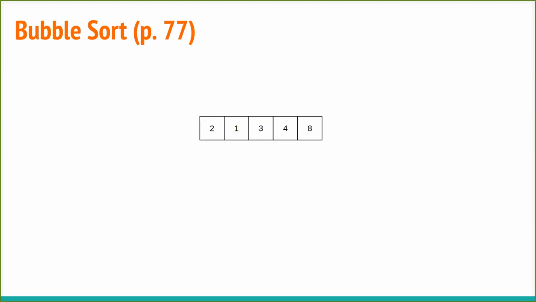So what will happen next? Well, you can see 3 is in its proper place, right? So the next thing that will happen is that 2 is going to bubble up to its proper place, right? And we can see on the next pass, we start here. 2 is larger than 1. The thing on the left is larger than the thing on the right. So we have to swap them. And again, the computer would keep going because obviously the computer can't yet know that the list is sorted, right? So it would keep going. But you can see that no more swaps would be made. Okay.